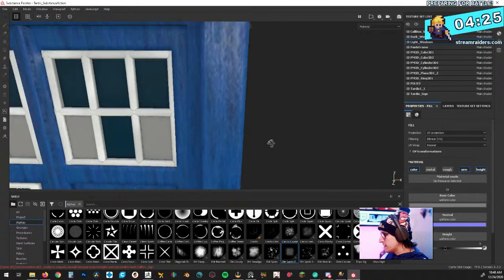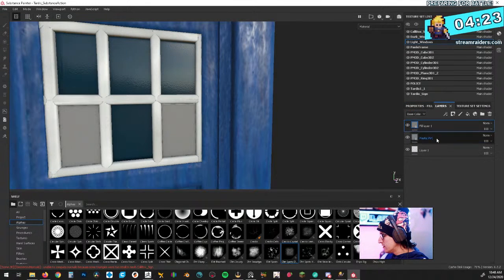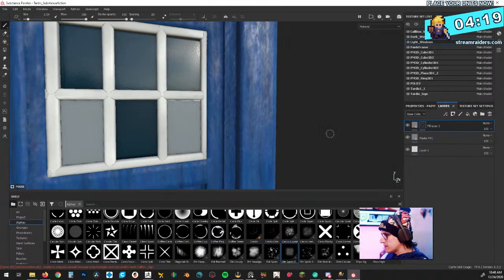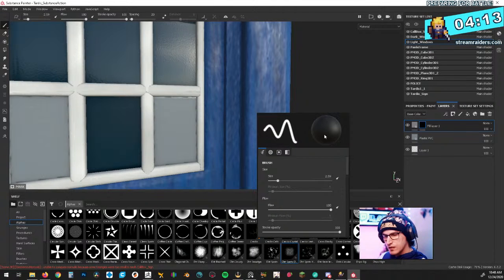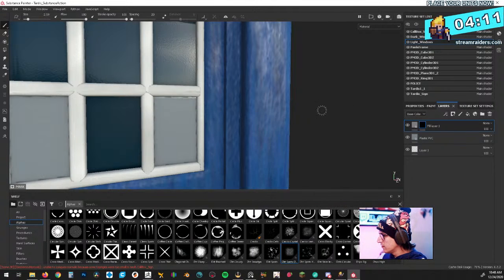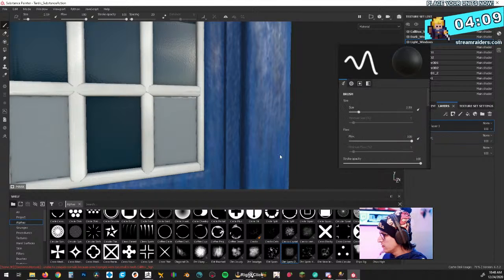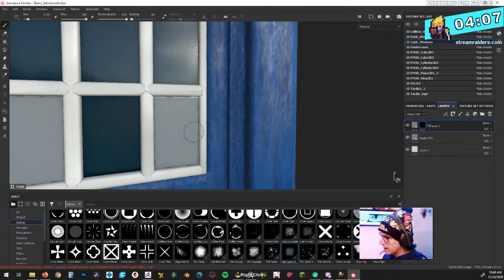Keep the normal and the height going. Gonna go with black mask. And then the brush that we got going on here, the white. There we go. Okay. So if that paints like that, then we're gonna go ahead.